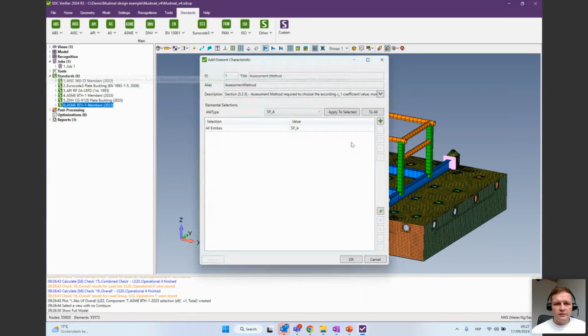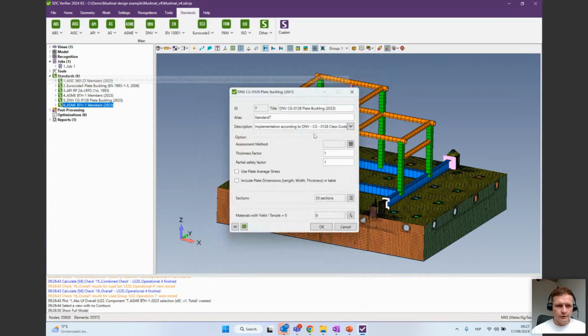You have to pick the assessment method, which is always explained. So you would see that this is from section 323, and what should be the C1 coefficient value. You can pick it over here for all entities or for a portion of the model.